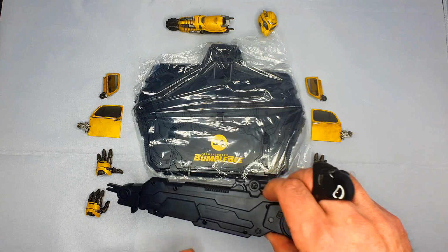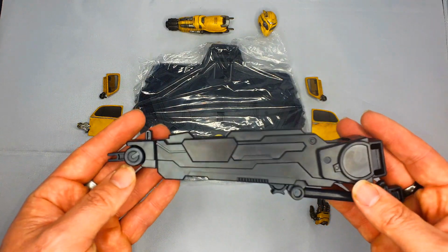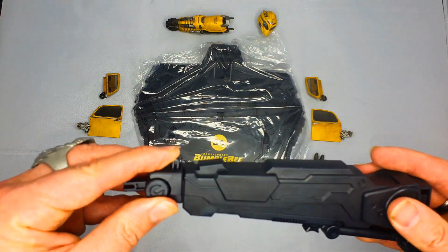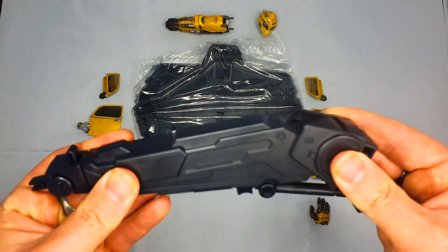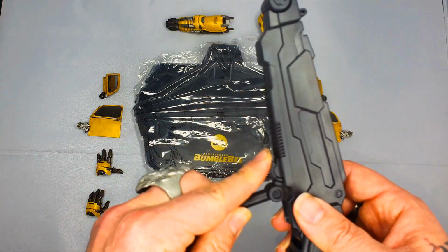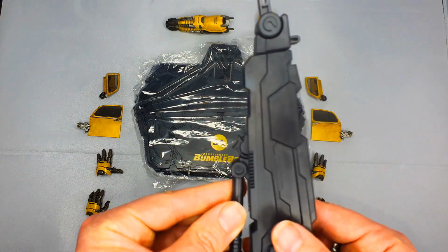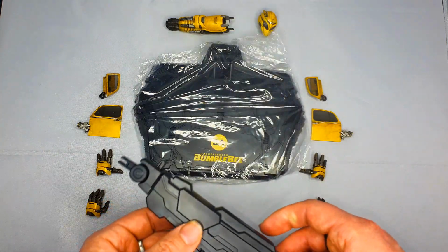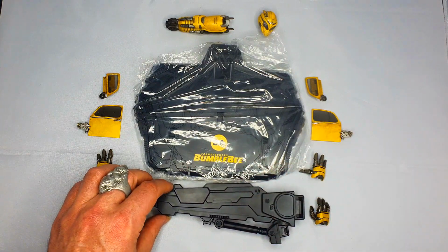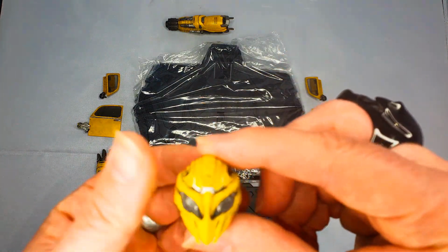This part of the base is a bit more unique in the way it's done. That quite tiny piece can come out and go back in. That thing's on a pivot. This thing's on a pivot. This thing can move up and down, so you can get it in the position that you want. That's pretty good, certainly a lot better than some of the other ones. And then of course we've got these bits. So you've got an extra head sculpt.